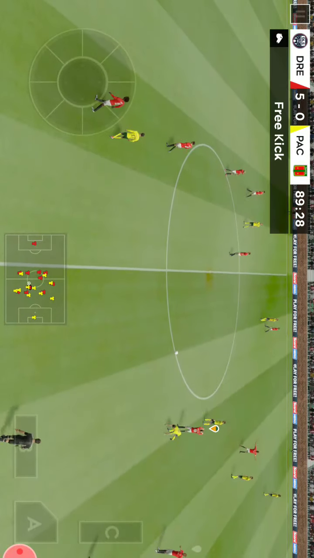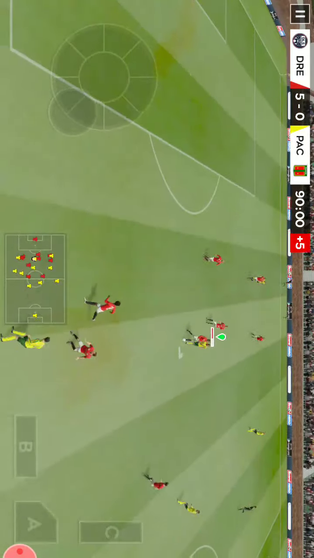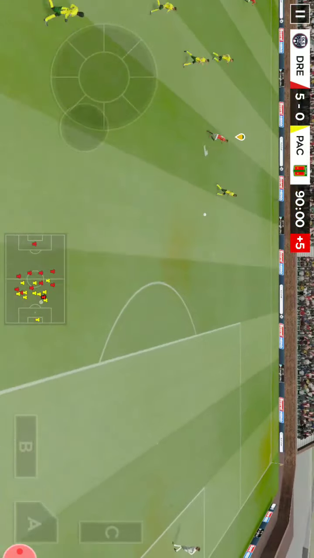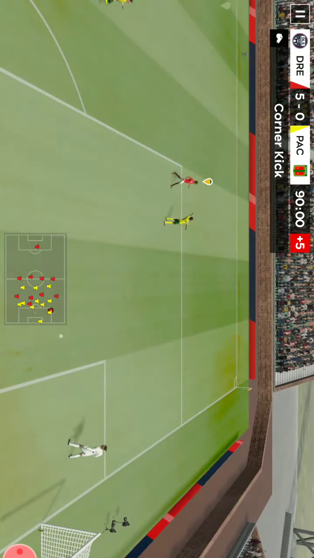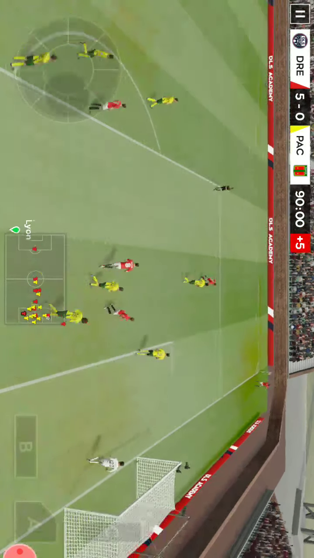That's a rash challenge there. The official has indicated 5 minutes of stoppage time. A few minutes of stoppage time to play then. That's nicely played. Balls across the line, it's out of play. What can he do from here? Whipped in with pace.